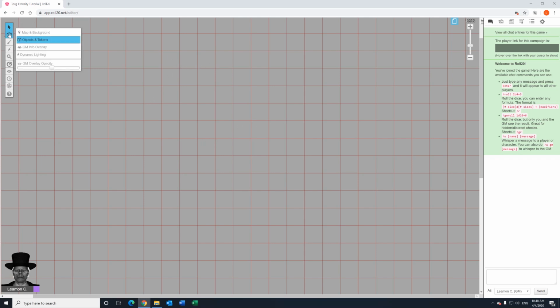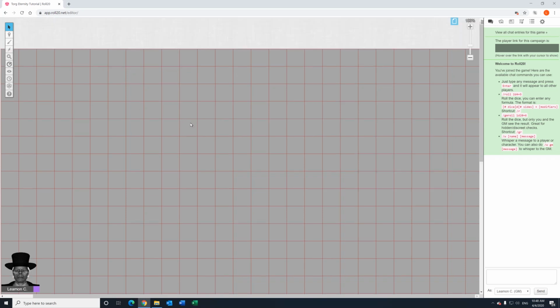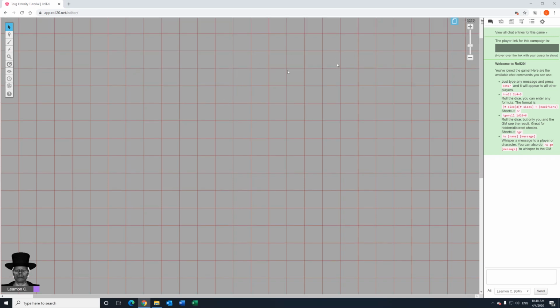So the first thing we'll want to do after we set up a page is, you have this list of tools here that you can use. And the top one, you can use this, and that will allow you to select a token and move a token, as well as art, depending on which layer you have. The second one is your layer, and there's various layers. Like the top one is your map and background. So once this is set as a map or background, you can switch to another layer, and then the map and background won't change if you grab tokens and move them around.